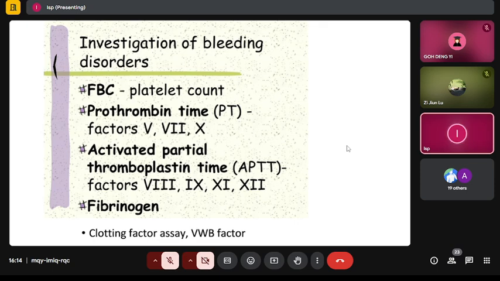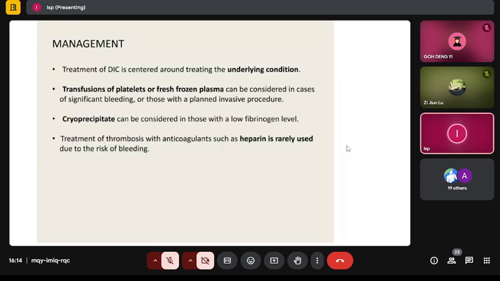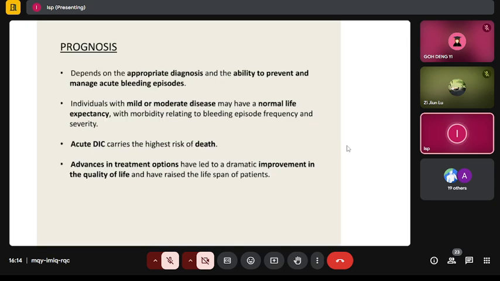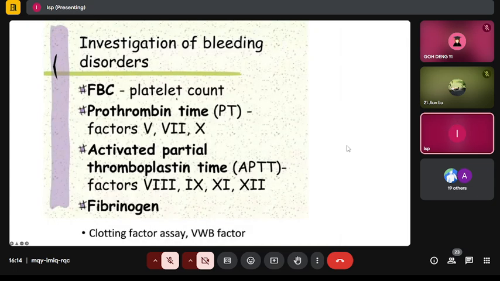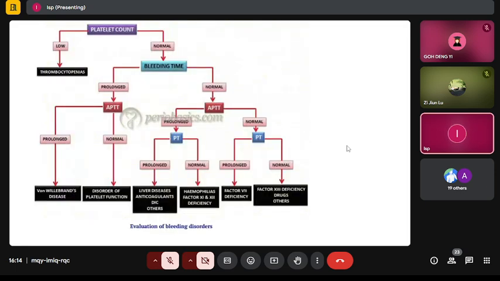So if the platelet count is normal, then you think of other bleeding disorders. Then you look at the coagulation profile. If the platelet is low, then the problem will be your platelet due to thrombocytopenia. And then if the numbers are normal, you refer out to the physician to work out what exactly is wrong with the patient.